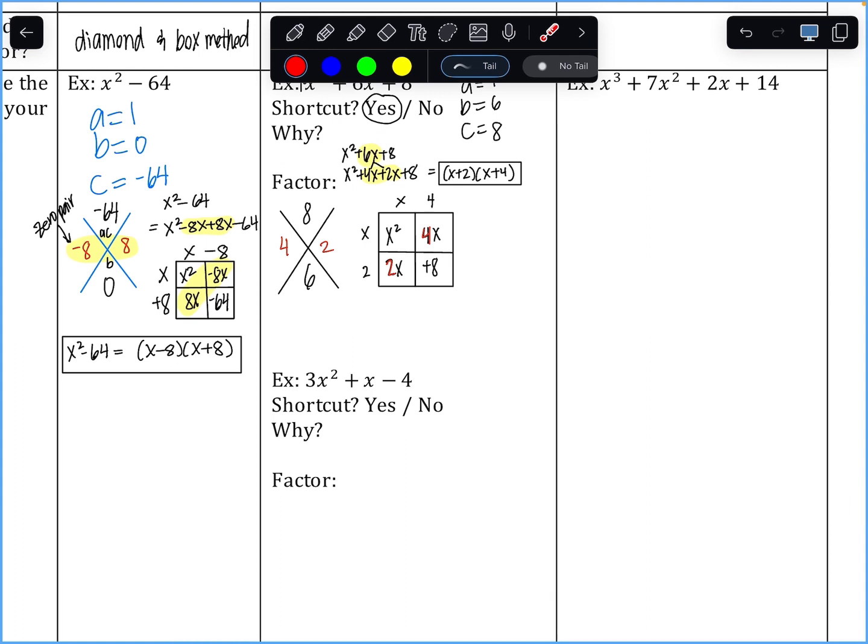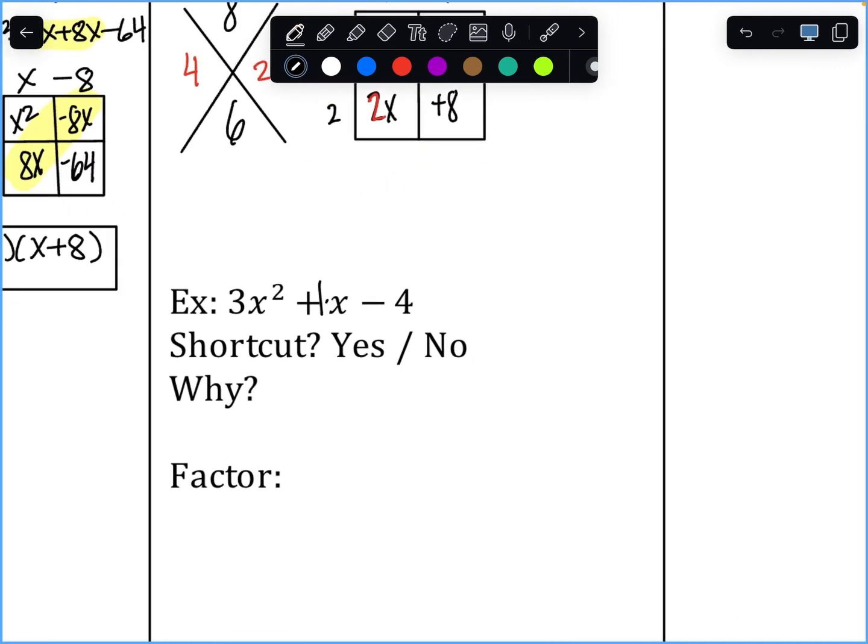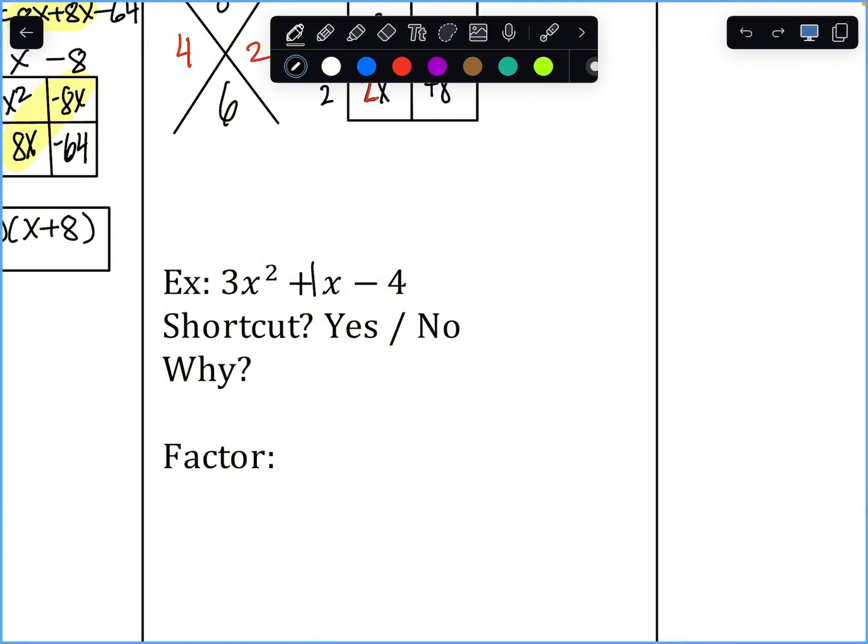Is there a GCF here? No, right? There's a 3, and then you look at the one right here. There's a 1 there, for the B tile. So if there's a 1 anywhere there, I know that the only number that divides 1 is itself. Therefore, the GCF does not exist, or it's just 1.